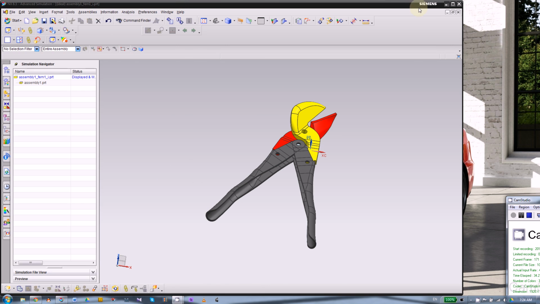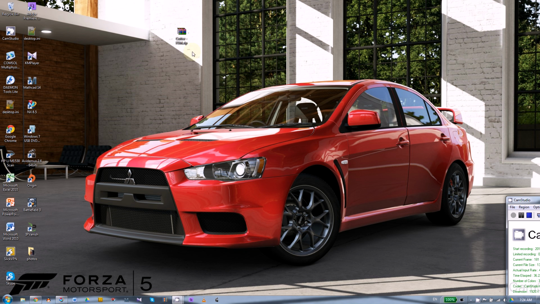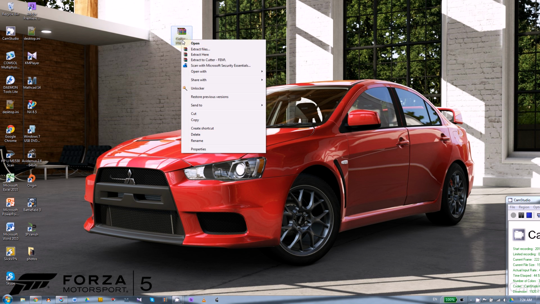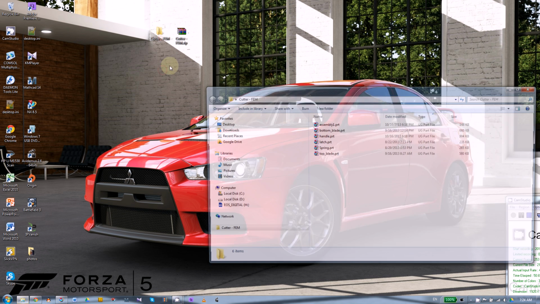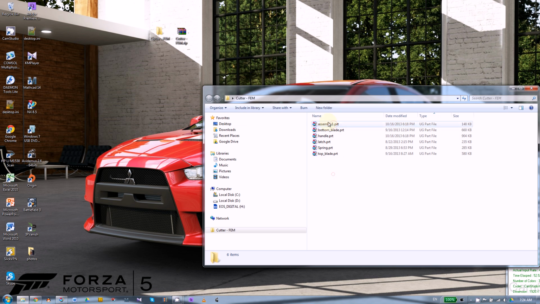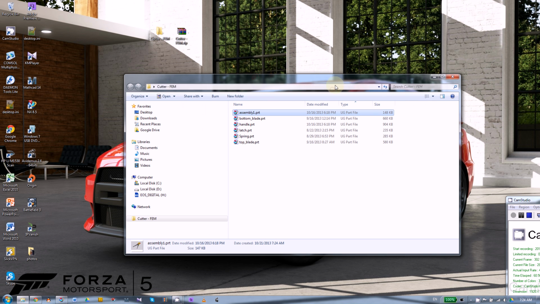After you download this file, it's a zip file, so you can extract. Keep in mind you have to extract all the files under the same folder. So you should have all the parts and the assembly under the same folder. Otherwise, you will have some weird error.